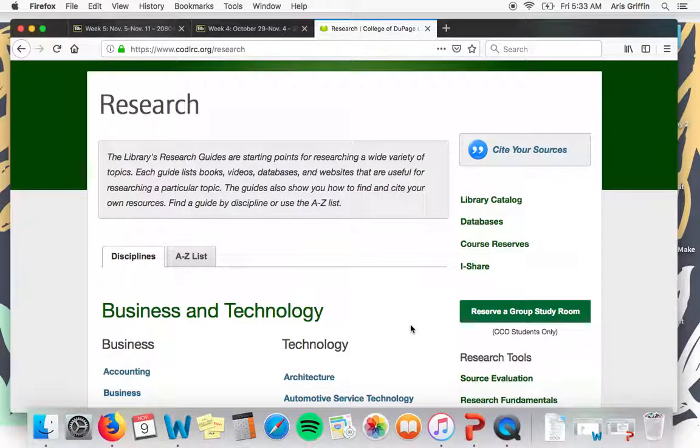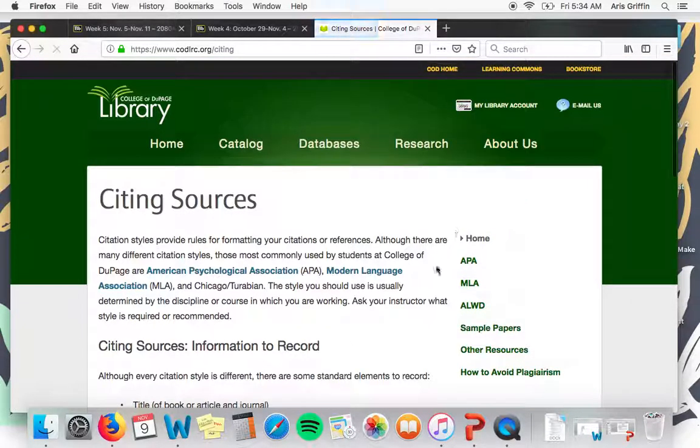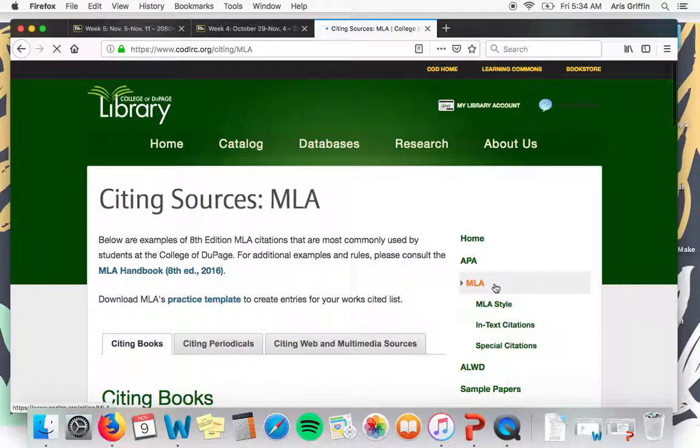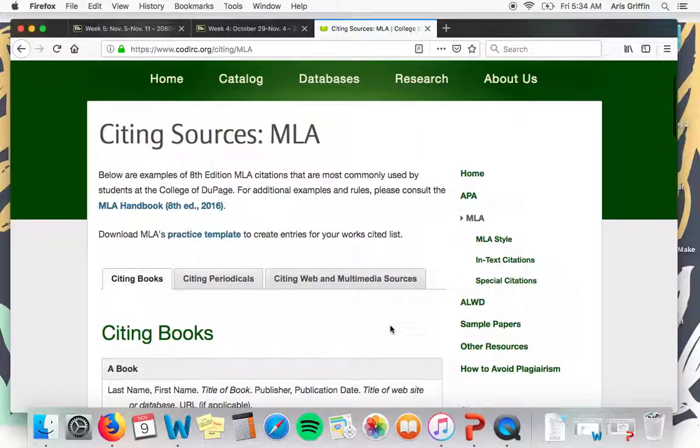So the first thing I want to draw your attention to is this button of Cite Your Sources. This will give you some APA and MLA information. The papers that we're writing are in MLA format. So this is some information about how to integrate those sources that you find and to acknowledge them in your paper and make sure that you're citing them honestly and you're avoiding plagiarism and all of that. But I'm going to have some more resources on that next week, actually. So that's something to know.